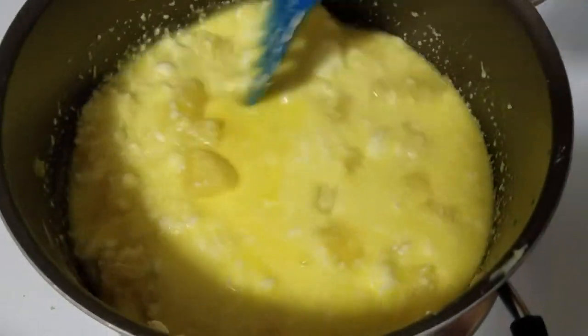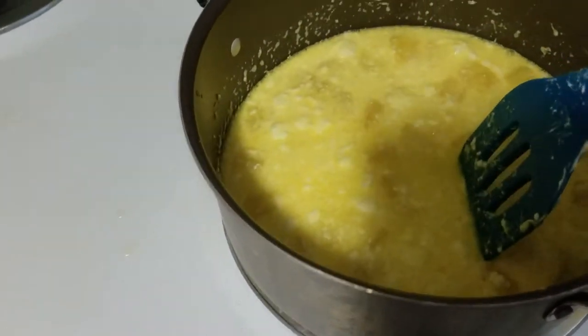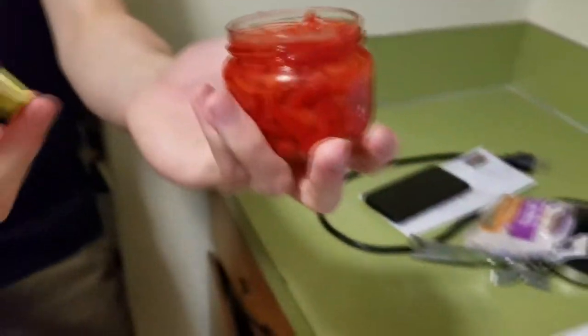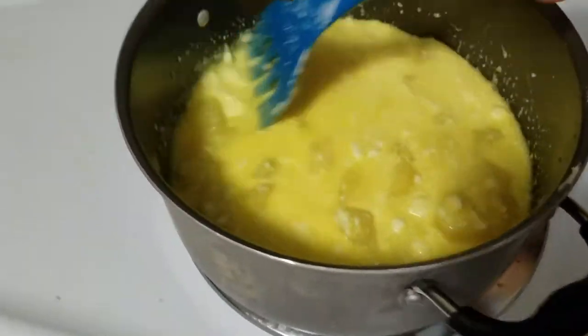I'm just getting all this ready, because this jar of pimentos looks evil. Got it. Ah! Oh. That's not what I was expecting at all. I don't like pimentos. No. Oh no! That's bad! They're spicy. That's what the bell pepper is for, though. Yeah.